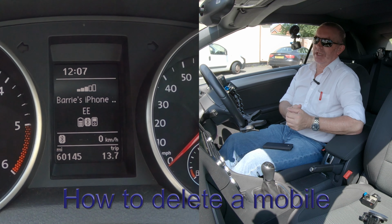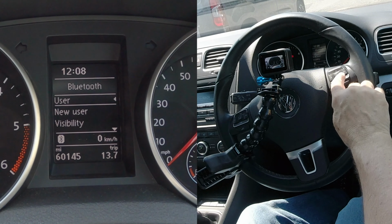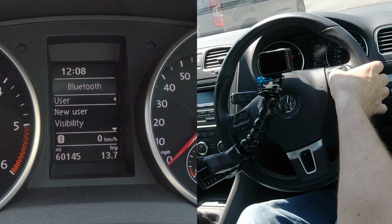You see their language. What we have to do is get to Bluetooth or the phone there. Once you've got to your phone, if your phone's paired, if it's not, you can't get this menu. So get to your phone and then click OK. Then we click down until we get to Bluetooth. See settings there and Bluetooth. So on Bluetooth, click OK, the center, and you've got user.